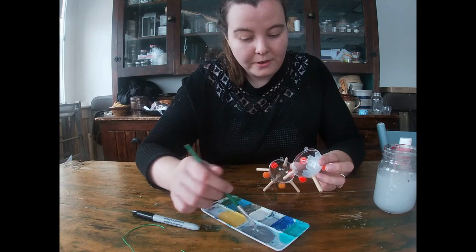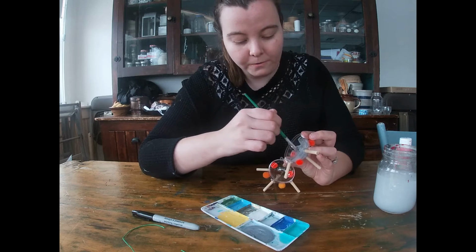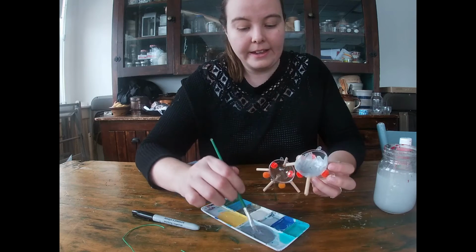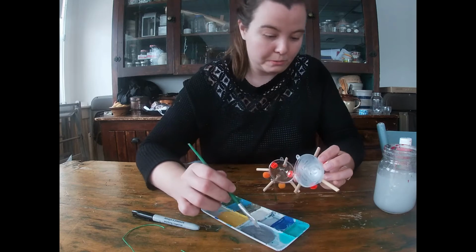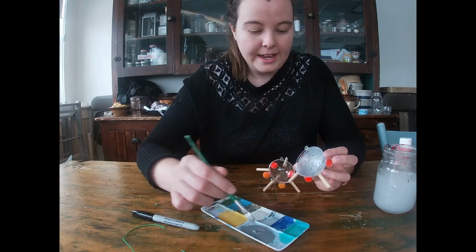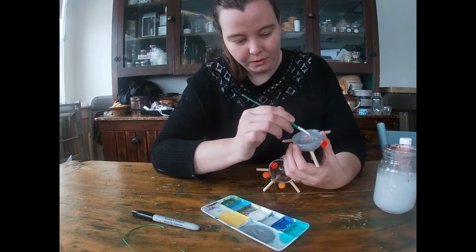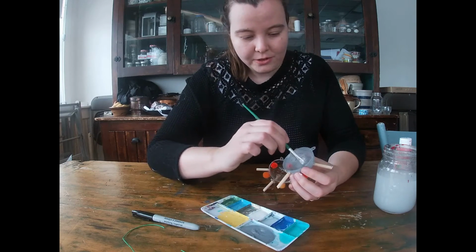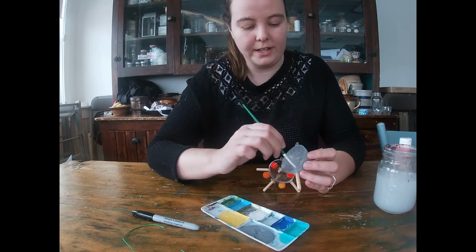And you may find that you have to do more than one coat. So what we can do is paint the first coat, let the inside dry while we go on to the next step, and then come back and paint another coat so it's a thicker color if that's what you're looking for. Because we are painting our coronavirus bacteria here, it doesn't have to be totally smooth and totally perfect because the bacteria, if you look at pictures, looks a little rough around the edges. So if there's some streaks or parts that don't have quite as much color, that is totally fine too.